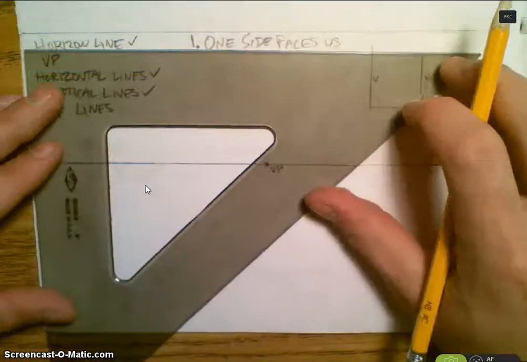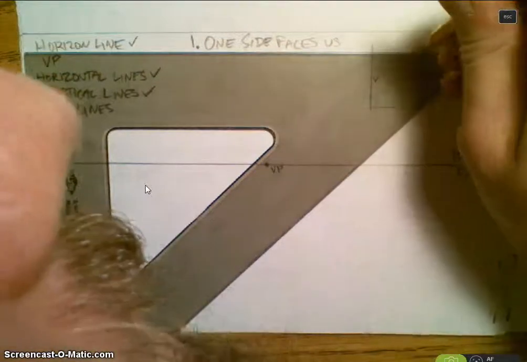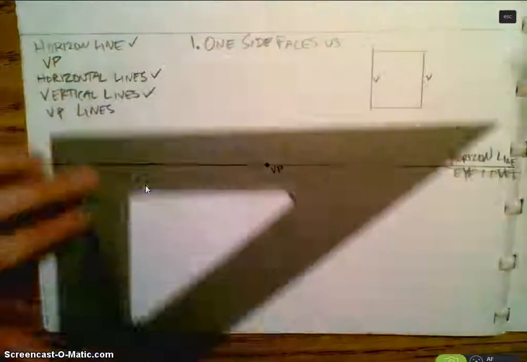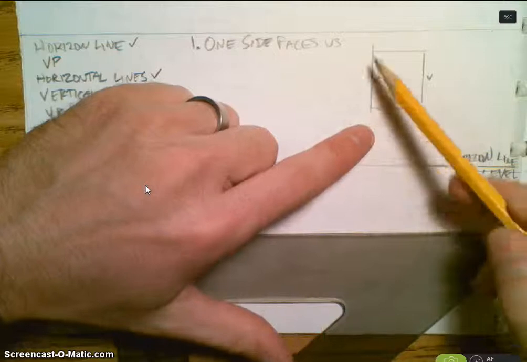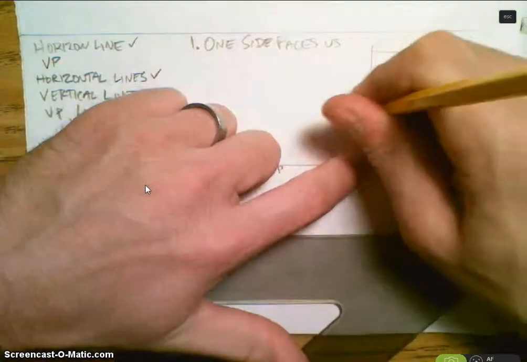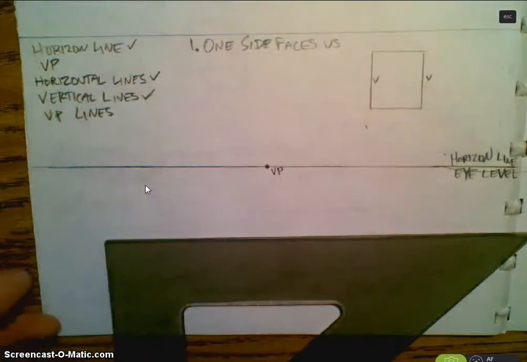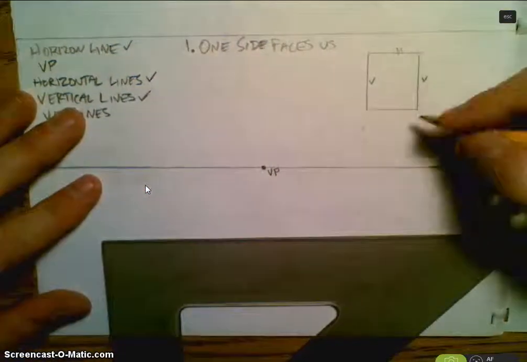Draw that on there. Like so. And if you've got these things that are just kind of hanging off, like the top and the bottom, you drew your lines too long, that's okay. It's not a problem at all. You can just erase it. Okay, so I'm going to label these H for horizontal.